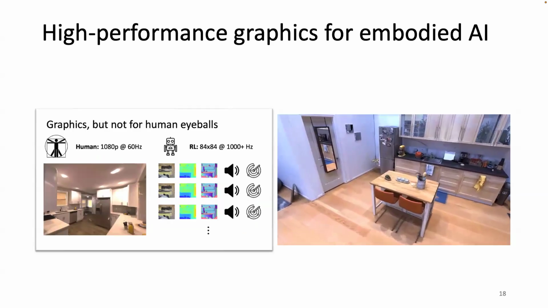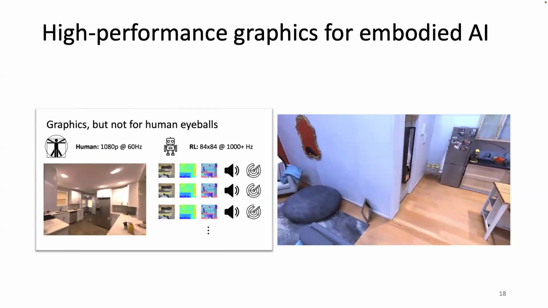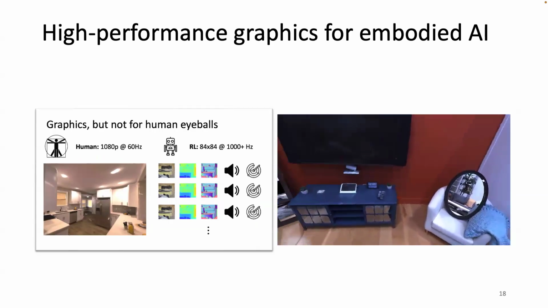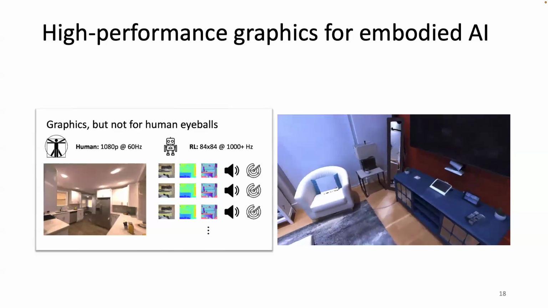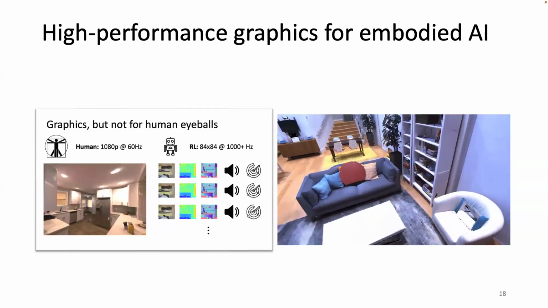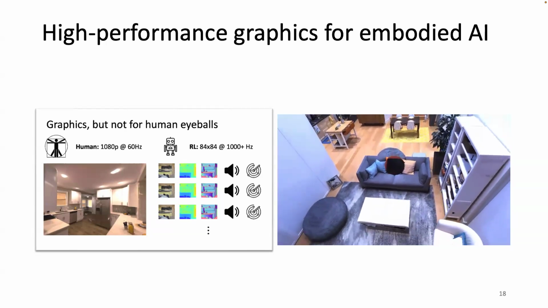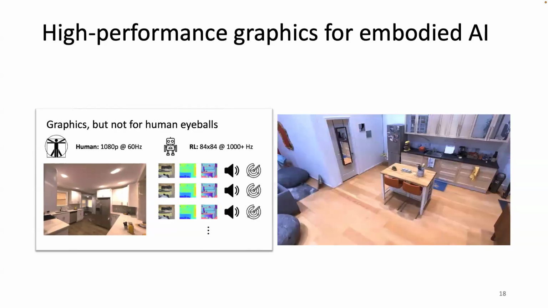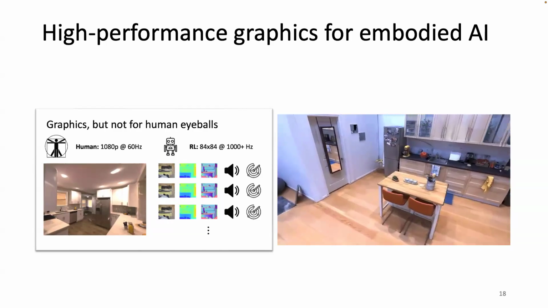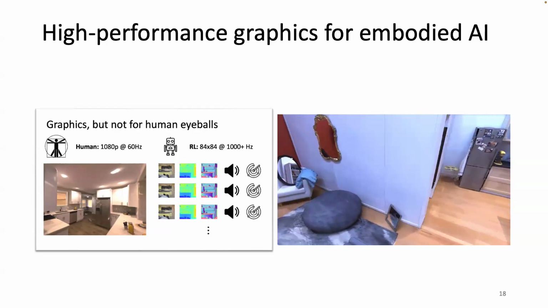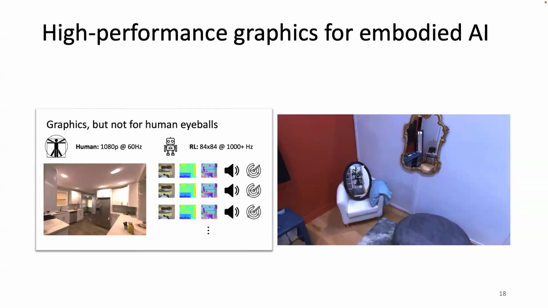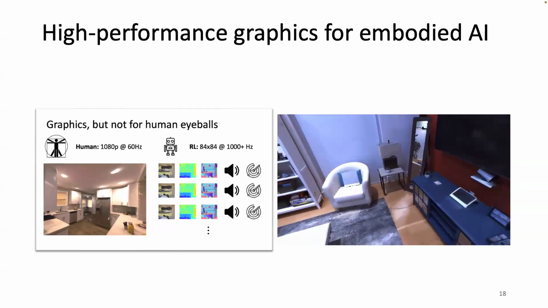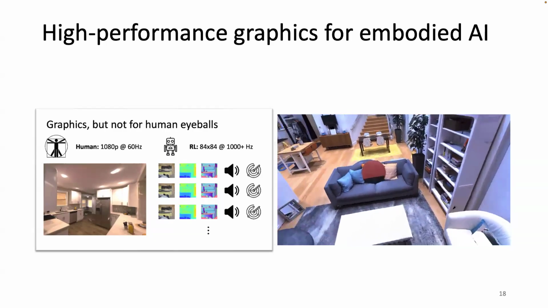And towards the end, the class will focus on so-called high-performance graphics for embodied AI. This is taking this generation of visual data, synthetic visual data, or 3D content that is used to produce visual data, and really trying to make it efficient, trying to make it scale well so that even with, let's say, commodity GPUs, devices that any user can have, we get high enough rendering speeds that experiments relying on lots and lots of visual data are unblocked.